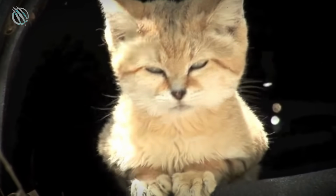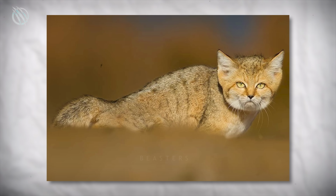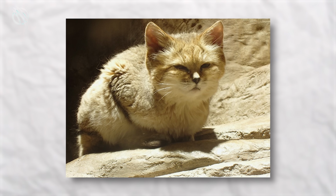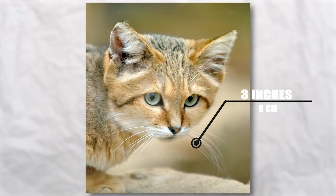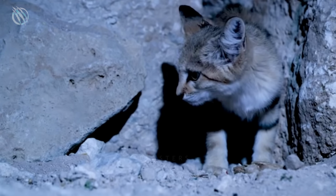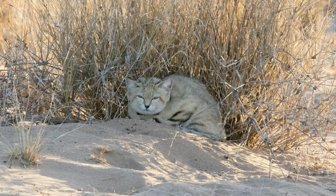Like other felines, their coat patterns vary, with some devoid of spots or stripes, while others display faint spotting, and some feature both spots and stripes. Adding to the allure of its countenance, the sand cat possesses large, greenish-yellow eyes framed by a white ring. The nose, darkened to a blackish shade, is complemented by whiskers up to 3 inches in length, adorned in pristine white. Despite their resemblance to domestic house cats, these beige beauties stand out with their furry paws, giant ears, and exceptionally curious personalities.